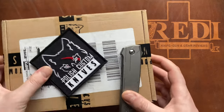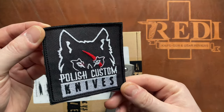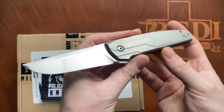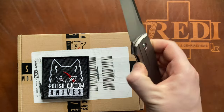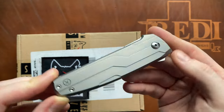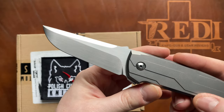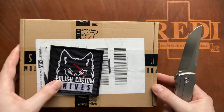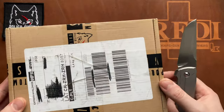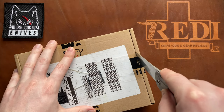This package is also coming from Polish Custom Knives — you can see the bandage wrap around it. We also have a great sticker I got with this knife right here, which I already unboxed. This is also from Polish Custom Knives: it's a JK Knives Dwarf, an absolutely amazing piece that has been with me for a couple of weeks. You will see a full review of the JK Knives Dwarf later on the channel, but I'll use it here while unboxing my second purchase from Polish Custom Knives, which is from a different maker.